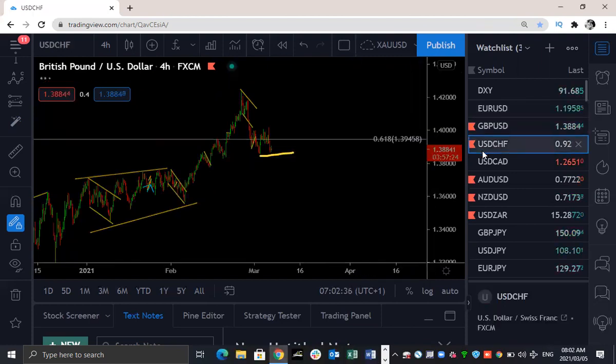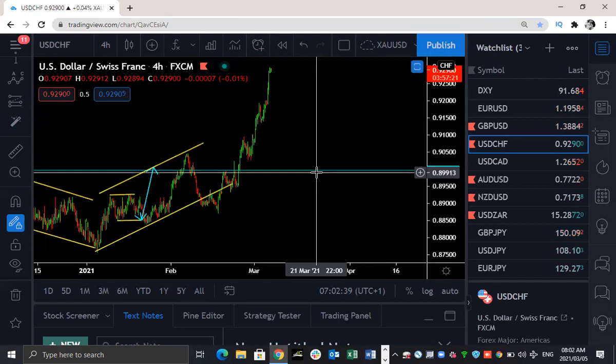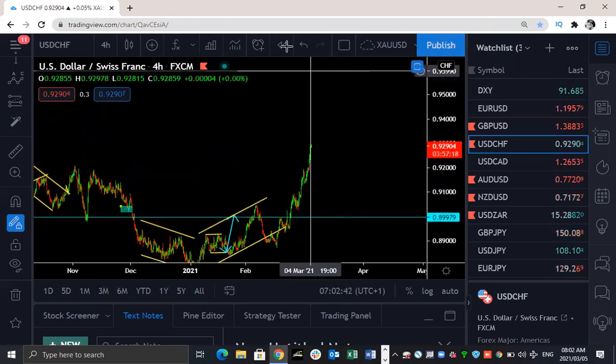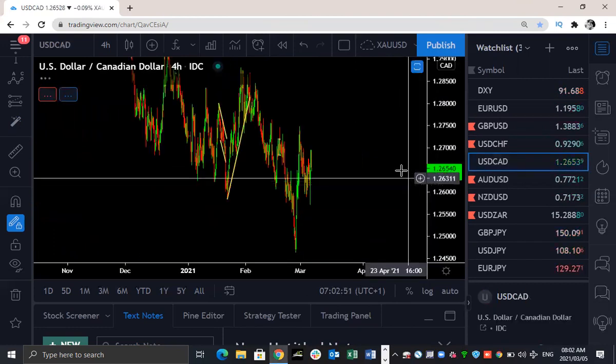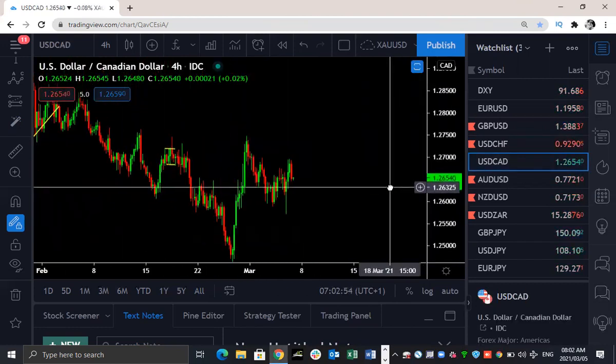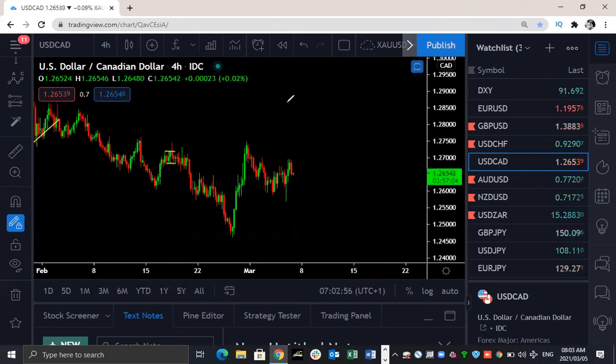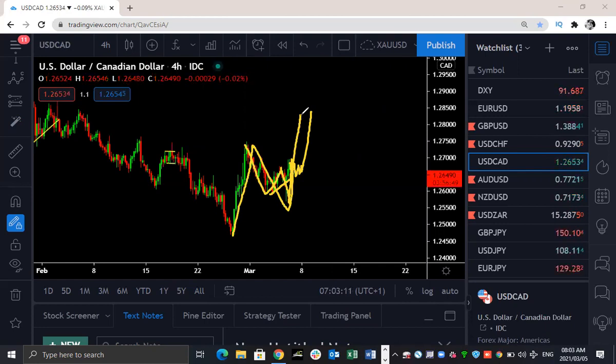US dollar CHF pushing up higher with the DXY, obviously. So in the CHF weakness, any pullback here, we're still going to see continuation to the upside as the DXY is pushing up higher into the blue box. US dollar CAD. So US dollar CAD yesterday, we were expecting that it may go to the downside. It has only broken here and came down here. What it was doing instead was just a simple three-wave structure, and now we're bouncing up here. So let's see if we're going to get this. This is still the three waves that we're looking at here on US dollar CAD. So since we are pushing up on this short-term US dollar strength, we may be getting a corrective structure here for upside.